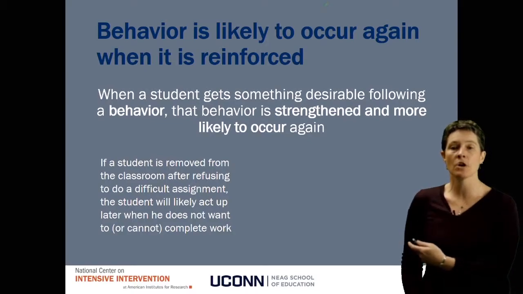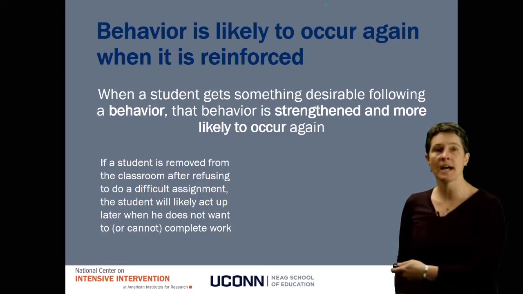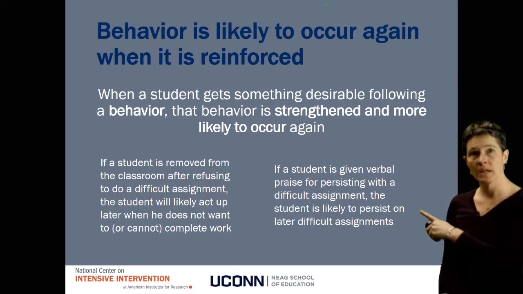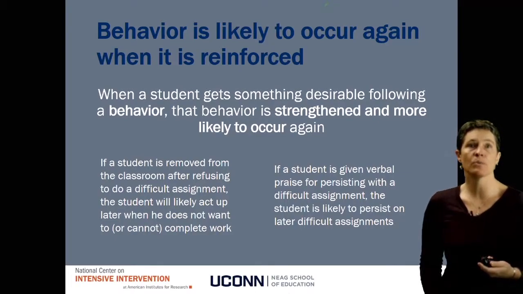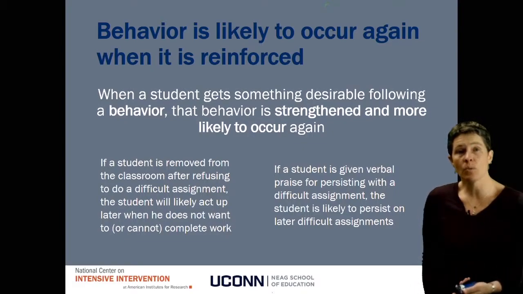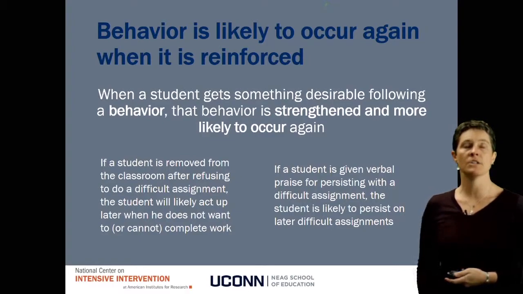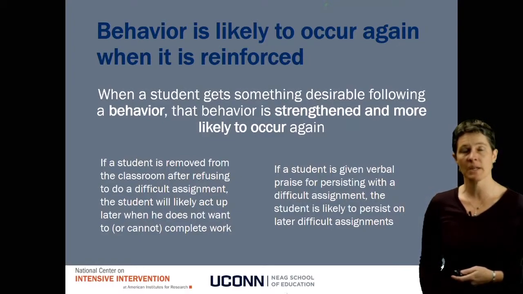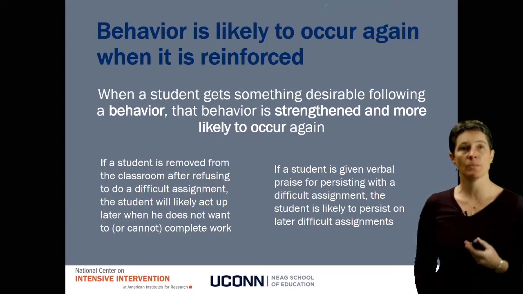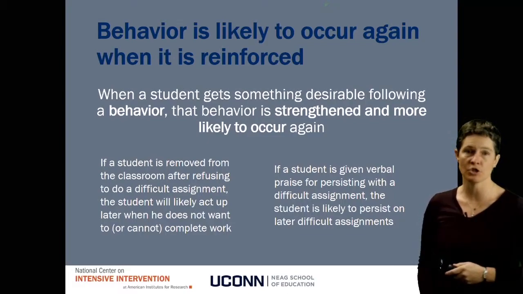That acting up behavior allows them to get out of a difficult assignment. And so when that happens over time, that acting up behavior gets strengthened and the student continues to engage in that behavior. Same is true on the other side. If a student is given praise, is acknowledged for persisting on a difficult assignment, the student is more likely to persist later on with difficult assignments because they were acknowledged. That effort was acknowledged as they were working on that difficult assignment. So in this case, this particular persistence behavior is working for the student because they're getting some adult attention from that. And so they're more likely to continue to do that again in the future.